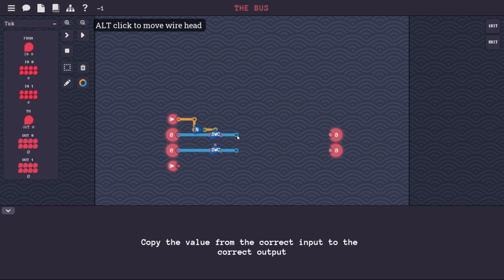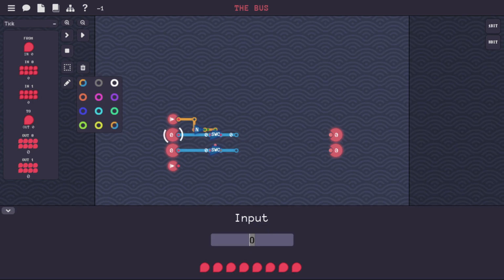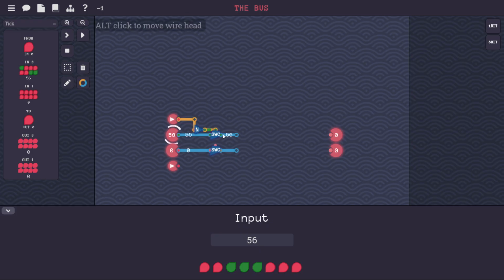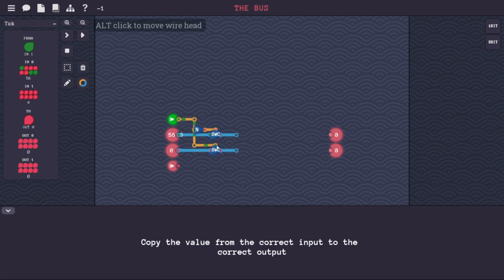So if we had a number over here, 56 in binary, something like this. Let me just input 56. I don't know, I like it. So that means that if this is off, we select the 56 to go to this channel. Let's call it maybe the bus now. And if it's on, that means everything is inverted and the signal now comes in to the other one.